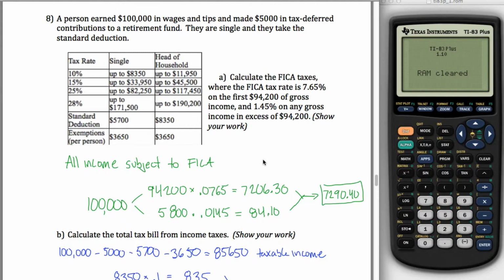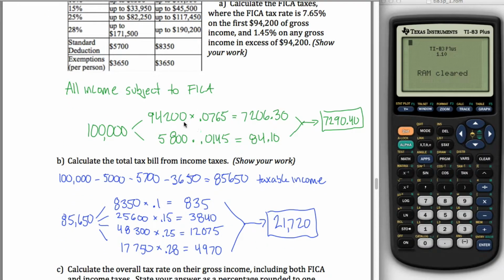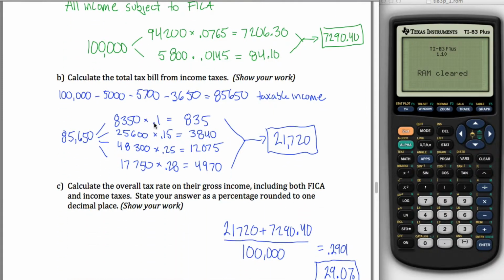So I want to tack something on to the end of this problem here. I made a mistake, so rather than redo the whole thing, I'm lazy. I'm just going to point out my mistake and not try to hide the fact that I screw stuff up. So my mistake, I think everything's good up here. Where my mistake happens is down here in part B. There's only $85,000 in taxable income. This is the total amount we're paying taxes on.